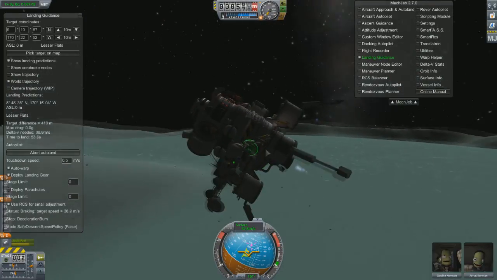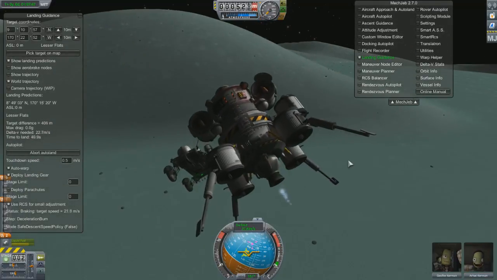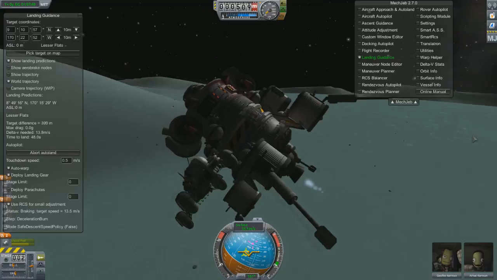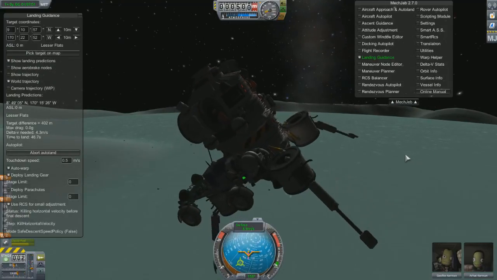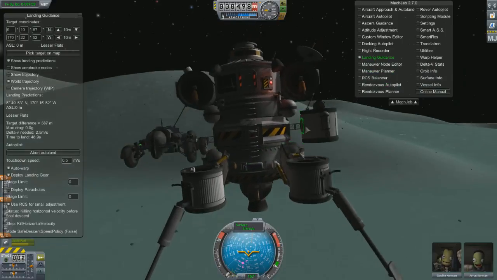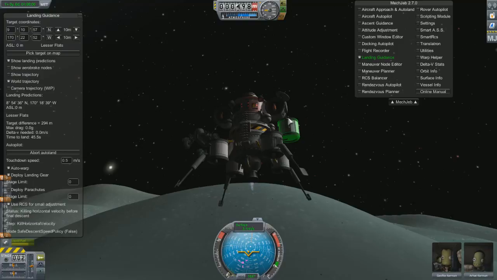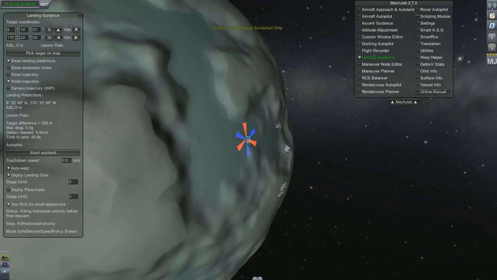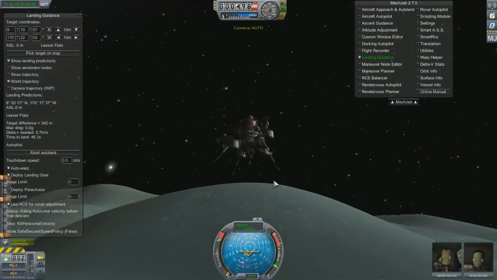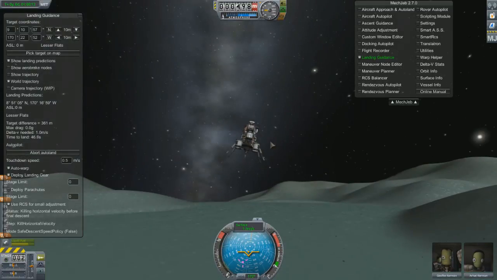Hello? Actually, I think it's got this. It's just trying to kill our horizontal momentum, and then we'll start making our way down. I've set our touchdown speed for half a meter a second, which is absolute perfection if we can pull it off.